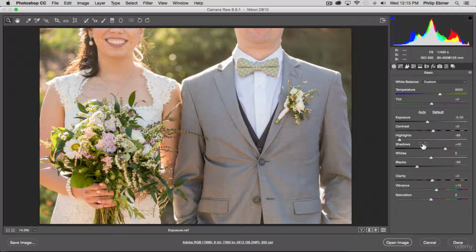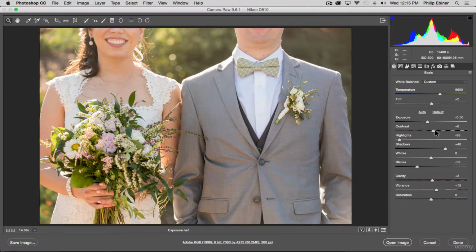Instead of doing this all custom yourself, you can just click this auto button, and it does try to do things auto, and it does a pretty good job. When I choose the auto option, I think my shirt is a little bit too bright. I like dropping down the highlights and the whites to make sure that they're exposed properly. These are tools that you'll probably use for every photo that you open up in Photoshop and in the Camera Raw module.